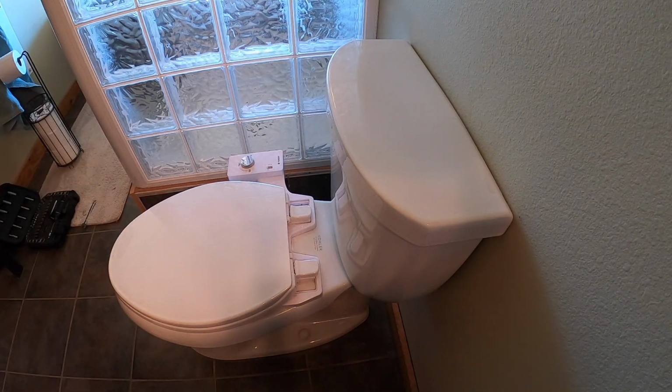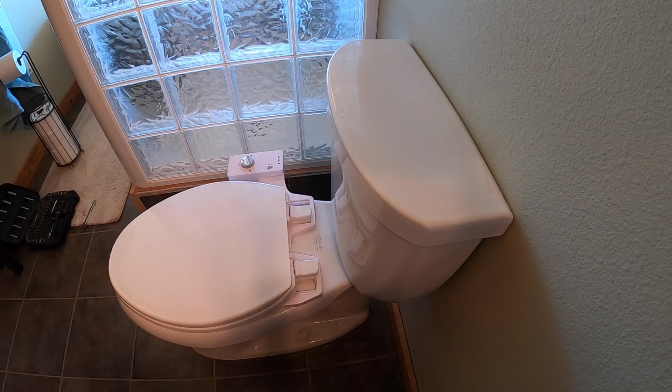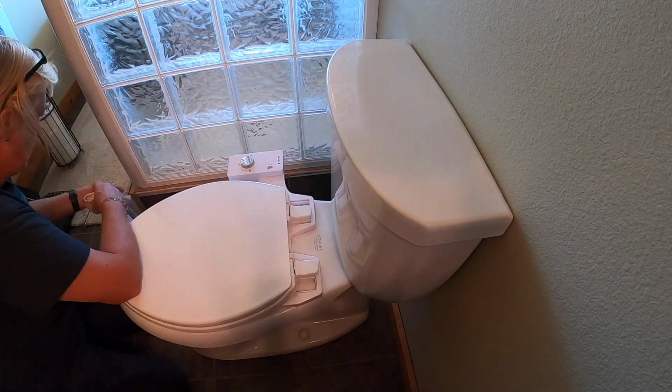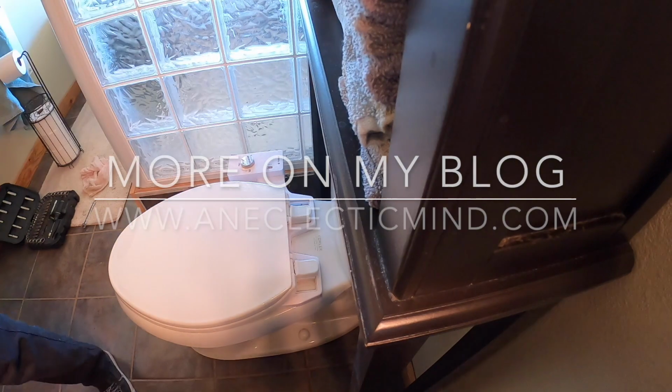And now I'm going to move the piece of furniture that goes over the toilet. When I designed the bathroom, I forgot about a medicine cabinet because, of course, this is the first house I ever built myself. And so I had to buy this little cabinet thing that's got a door on it, and I use that as my medicine chest. I'm cleaning up the floor there before I get this in place, and that's it.